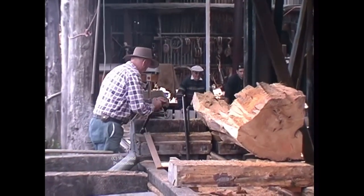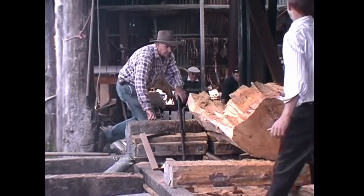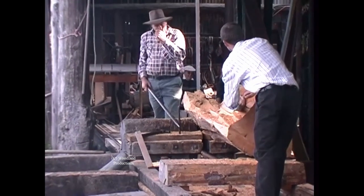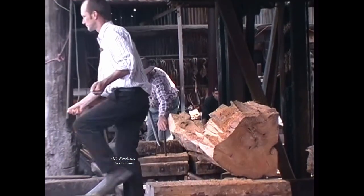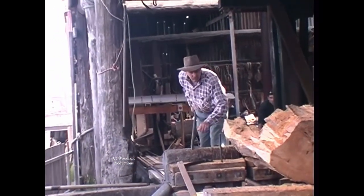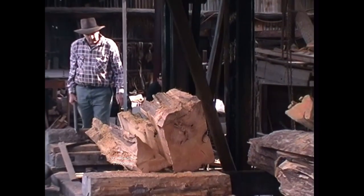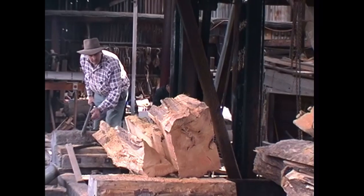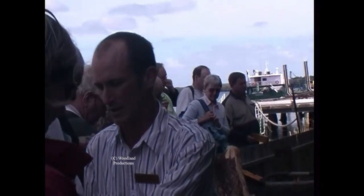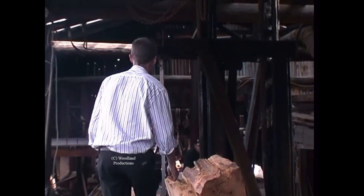Now, your reward, of course, for sticking it out. You want to pass it on? Look at it. That's right. That old jar. That's why we just dish out to the tourists now. The old guys. Aha. Look at that. What might be in there? This is wet stuff straight from the log, obviously. So the puppies that I've been barking on about, they're going to become so much more obvious.